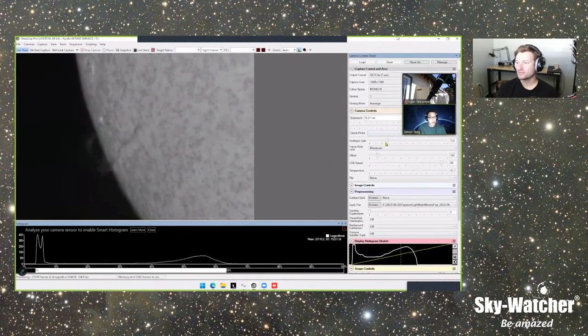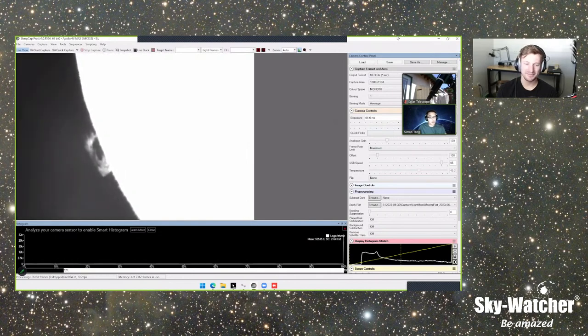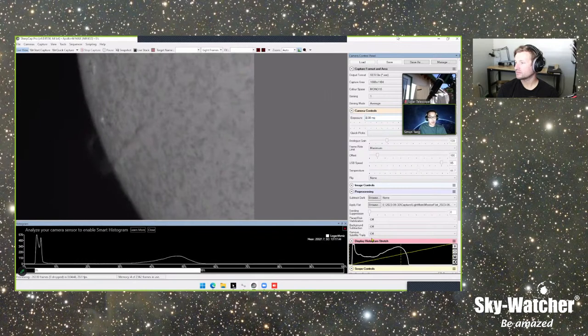Now, another thing that people make is a common mistake: I want to see this prom, okay? And what they tend to do is they crank up the exposure in order to make the prom show up. But if you notice, the histogram is just flying off the scale. The reality is this. You don't actually need to do that. The data is actually already there. Let me just set my gain back to where it likes to be for this particular camera.